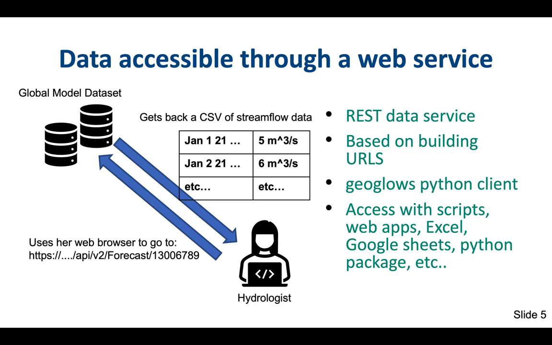So this is really versatile, and it's really powerful to just be able to get the information you need this way. It's accessible through many programming languages. You can get it in Python, R, MATLAB. You can get it in Excel or Google Sheets. Really anywhere you can get on the internet, this is accessible to you. We've also developed a Python package which automates building the URLs, downloading the data, and also provides you tools to generate some plots and do additional post-processing of the data.